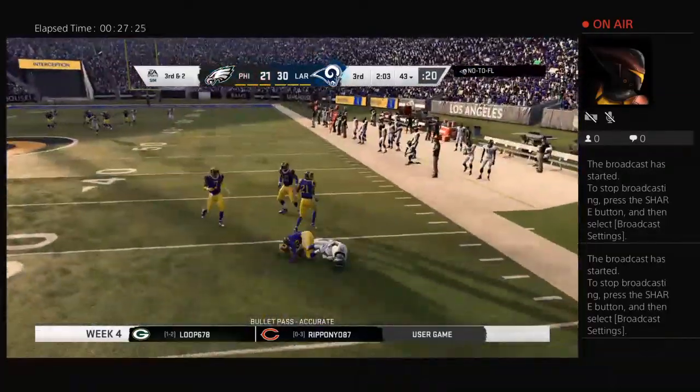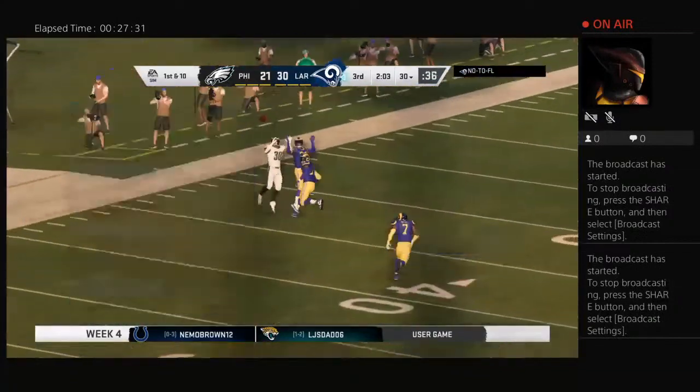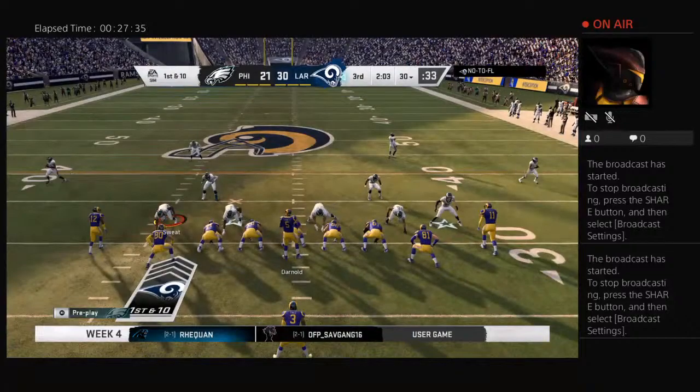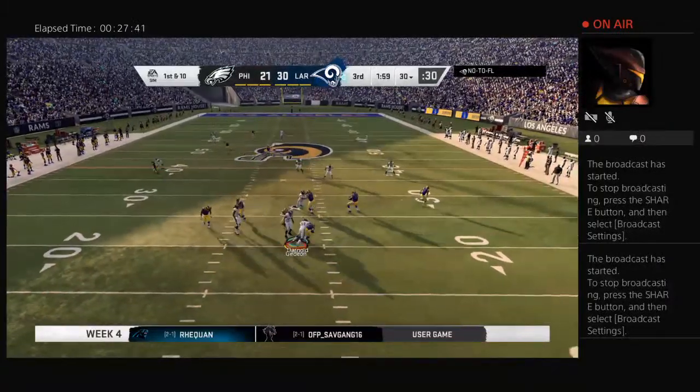Into double coverage, and it's intercepted. Picked off by David Long. And his guys will take over at the 30-yard line. The L.A. offense ready to go for their next drive. And that last drive, a long drive, but not just that. They had a great air attack going.